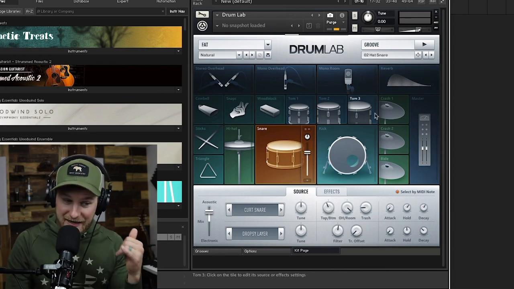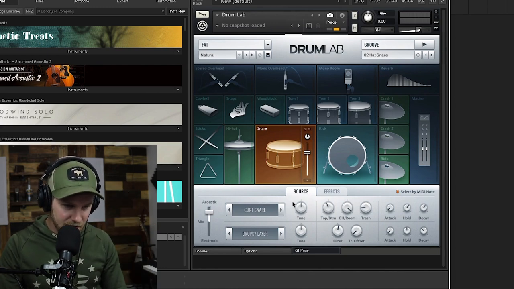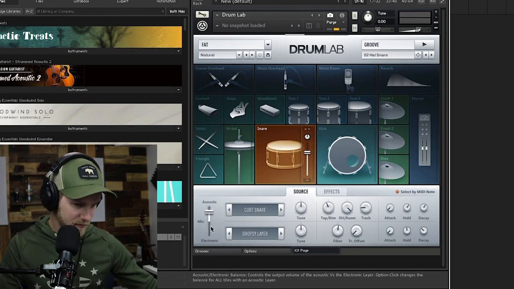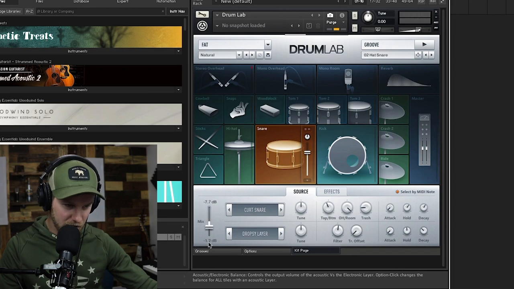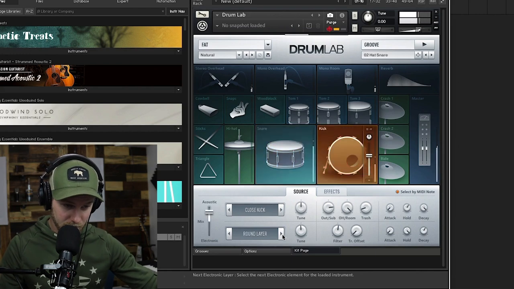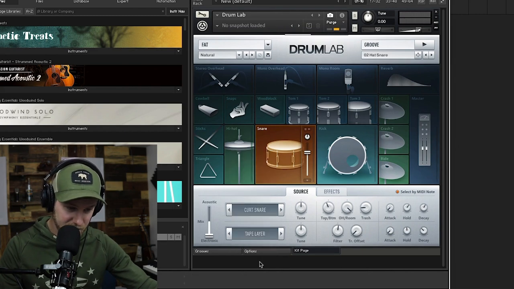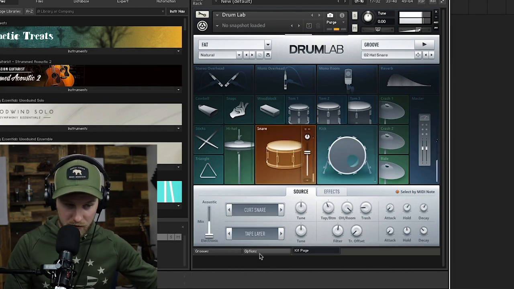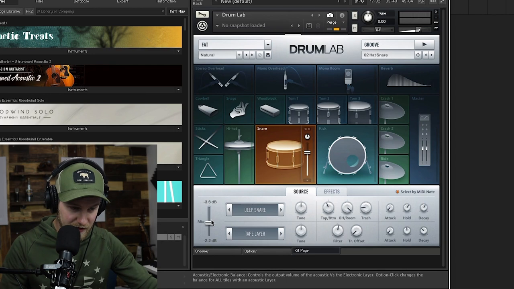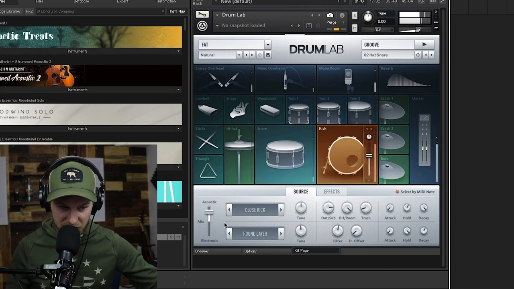So while that's loading, I'm just going to explain. Basically, every sound has an acoustic one and an electric one. So you can see down here, I'm looking at a snare. I got Kurt snare, which is the acoustic one, and then Dropsy snare, which is the electric one. So let's do all the way down here. So we can change these individual sounds. We've got tons of options. Let's do like tape layer. Then we've got our different snare options. So like, let's do deep snare. Then we can do like 50-50. Still loading here. There we go. But then we've got the kick.